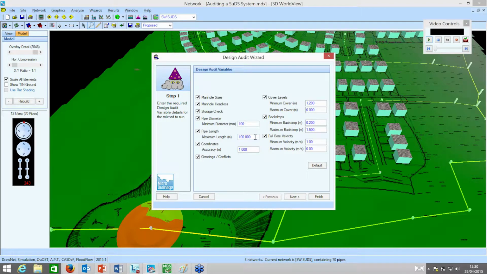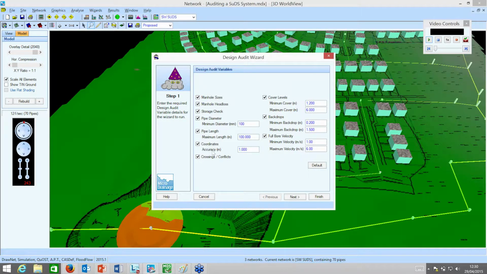What's the maximum distance between manholes that we're prepared to accept? Check with the water company would be my advice. Some say 90, some say 100, some may say 150 meters. Depends on the kit that they've got. So typically 100 meters is okay, but generally not many would like it to be any further than that. But do correct me if I'm wrong.